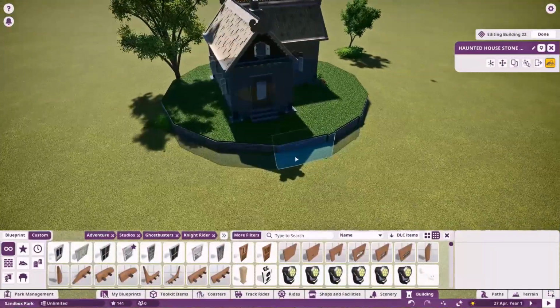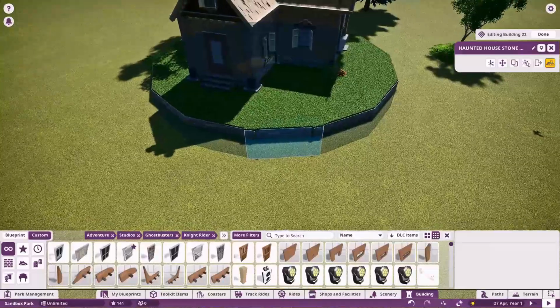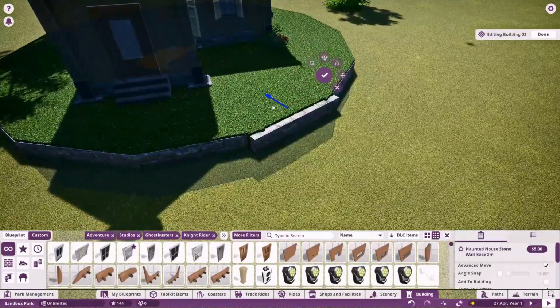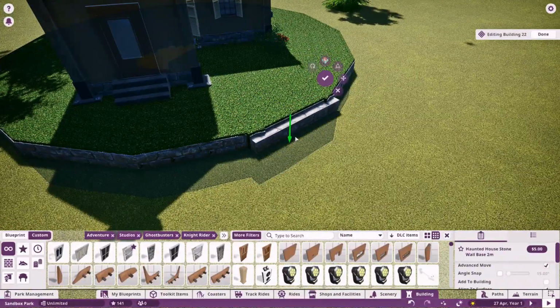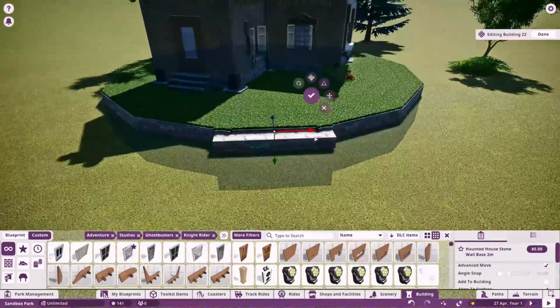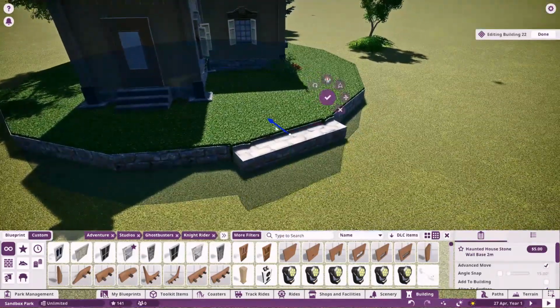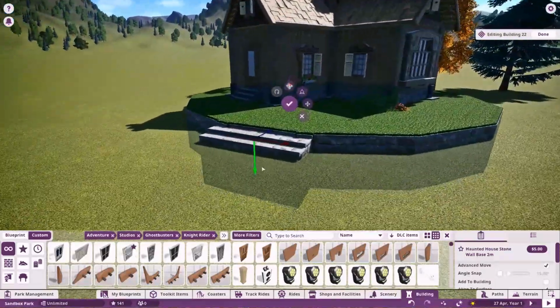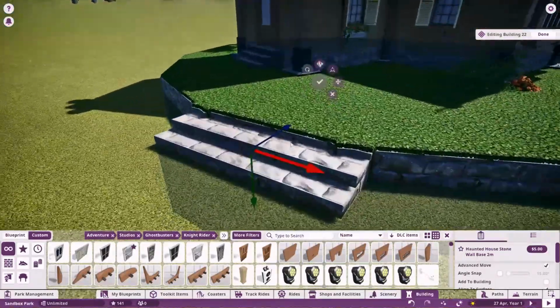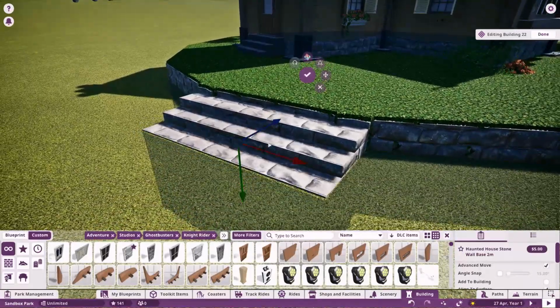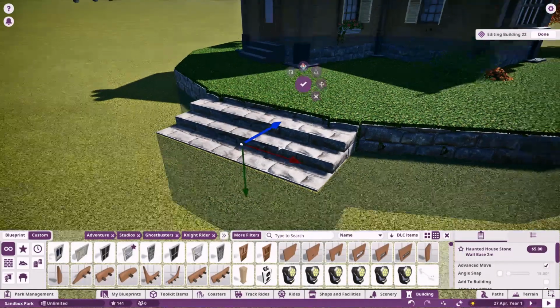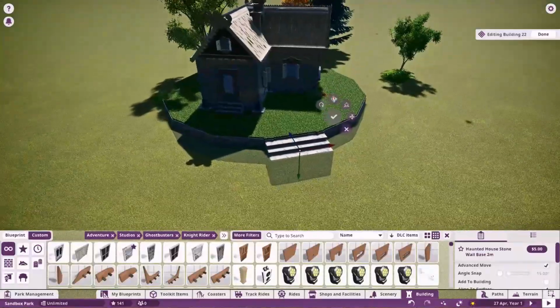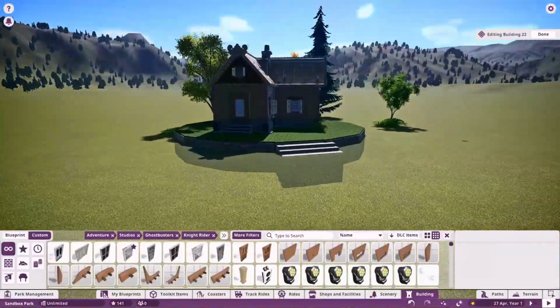Other things you can do as well is, let's give it a little bit of angle, right? So if we take this guy now, and then we'll make this a stairway, like this. And then we can add more, like here. And we can add this guy all the way down here. Boom. So something like this, right? So now we sort of already have a different kind of angle here.